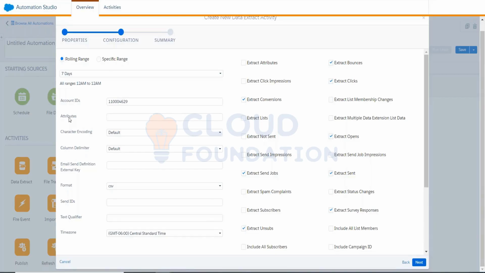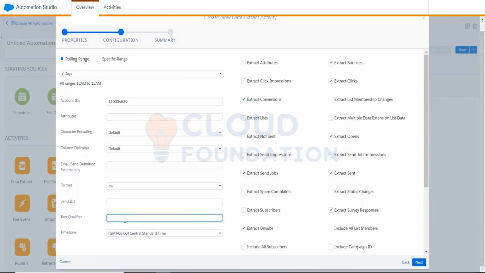In case you'd like to pick up only a particular attribute in the extract, suppose I have to pick up only opens and send only that extraction, I can give the attributes here. The same goes with the text qualifier.